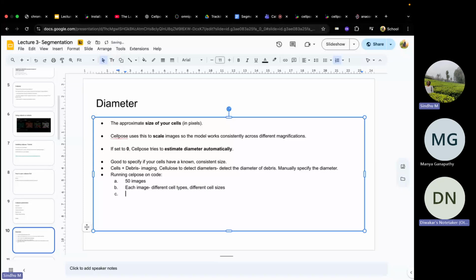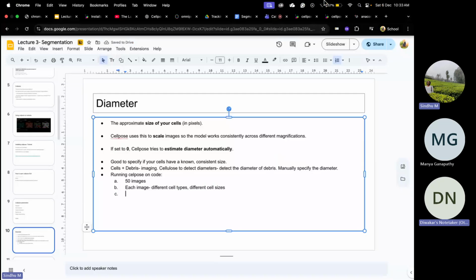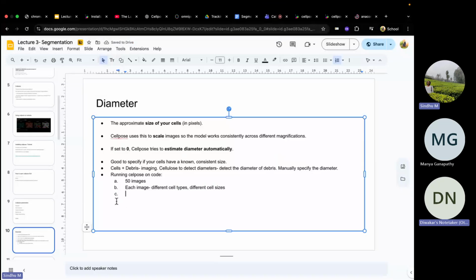But in the code, if you specify one specific diameter in this case, then it may work for the first two images, but it may not work for the other images. So in these cases, it is better to ask Cellpose to estimate the diameter. It's based on the specific case that you are analyzing.